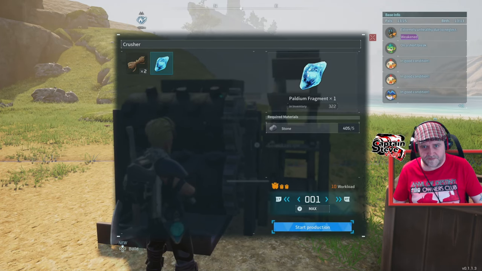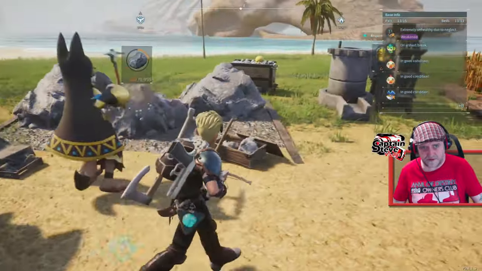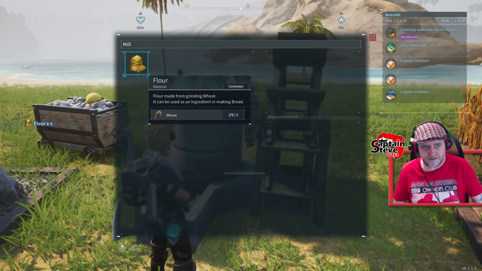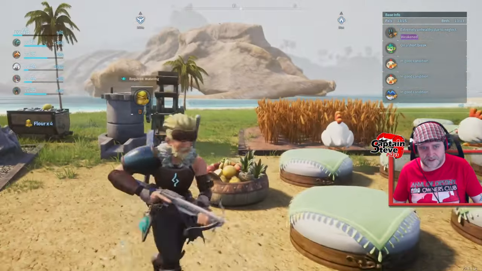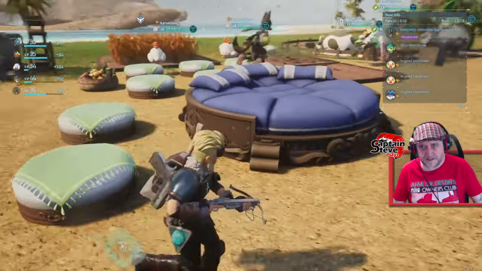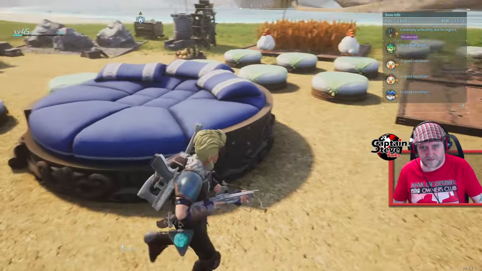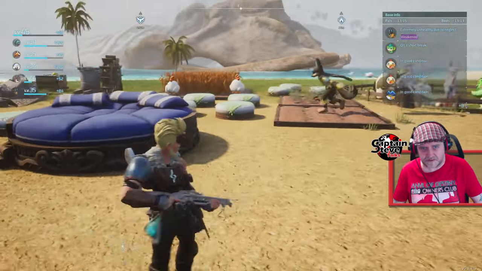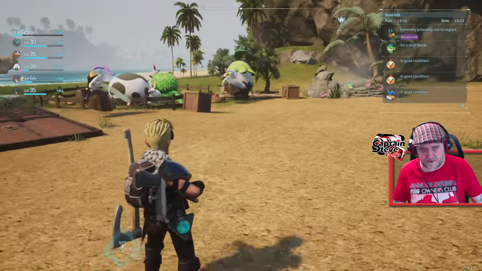Might as well get the palladium fragments up to the max. Go. Over to here. Get that going. And that's pretty much my day-to-day here now, people. I've got quite a lot of beds here. I've got 13 beds. I can have 15 pals, so I just need to put two more beds down. I might put one nice big swanky bed and then two little ones. Or maybe just two little ones. I'm not sure. But anyway, it's coming along quite nicely.